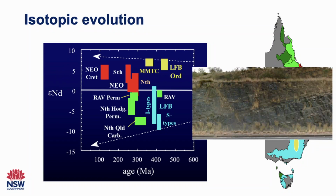In terms of isotopic evolution, New England is radically different to the rest of the Tasmanides in how juvenile it is. So in terms of mantle growth curves up here, yes, we have the Ordovician of the Lachlan fold belt, but the Mount Morgan tonalite and the rest of the New England fold belt, they're very, very young and very unevolved. So that doesn't necessarily mean it's all come out of the mantle. It means that mantle materials have been cycled very rapidly within the crust in order to produce those isotopically unevolved ages. A Devonian mudstone near Tamworth is more isotopically unevolved than most of the granites in the Lachlan. It doesn't necessarily mean it's coming straight out of the mantle. So you need to keep that in mind. It's a very young fold belt.